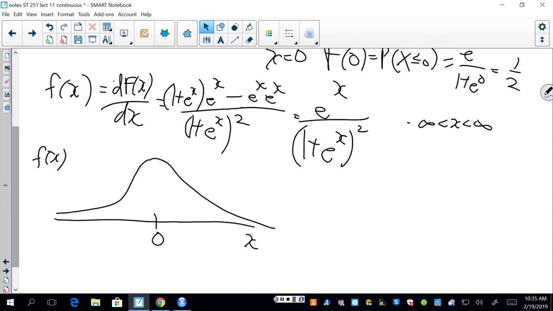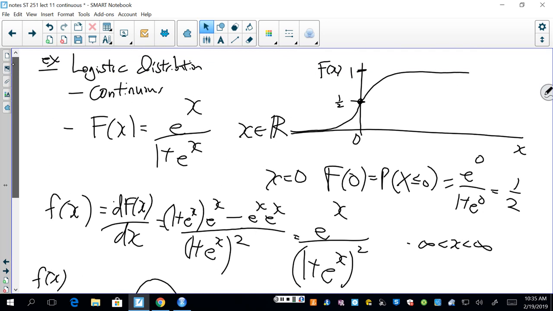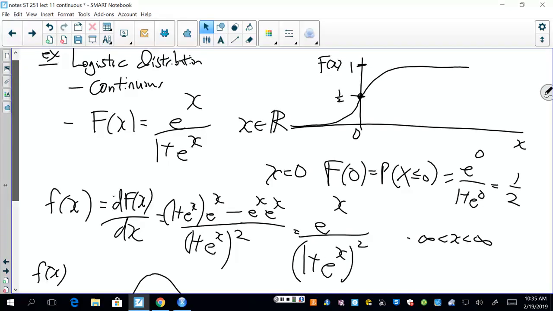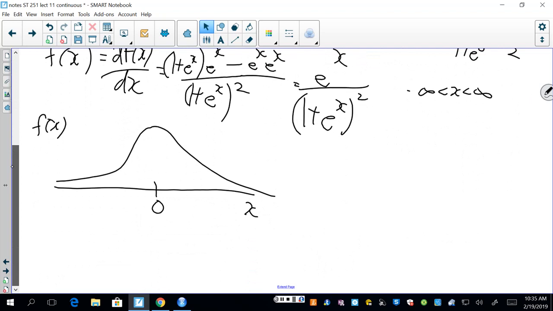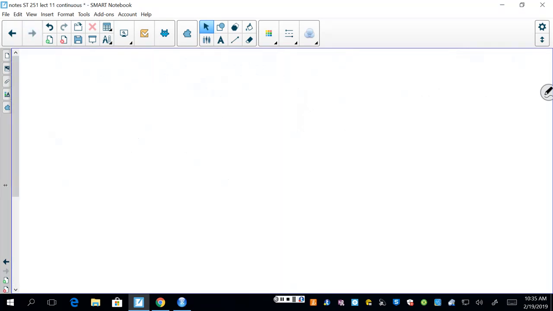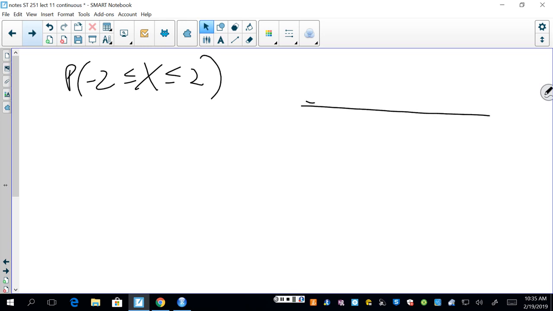What's the probability that this random variable gives us a value? So 0 is the median. What's the chance between -2 and 2? For this random variable, what's the probability that -2 is less than or equal to x is less than or equal to 2? The density, the f of x function, is symmetric about 0. So we're going to ask -2 up to 2. What's the chance that we would get some value in that interval?